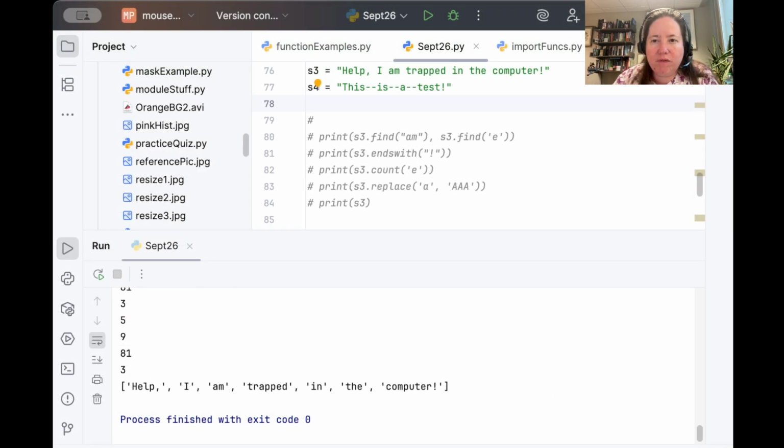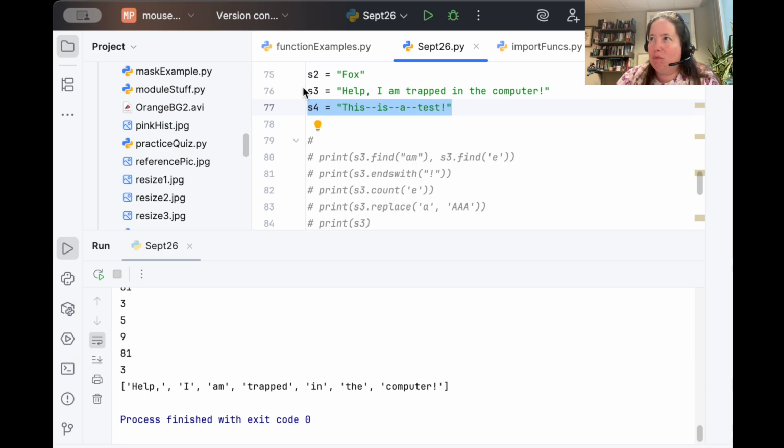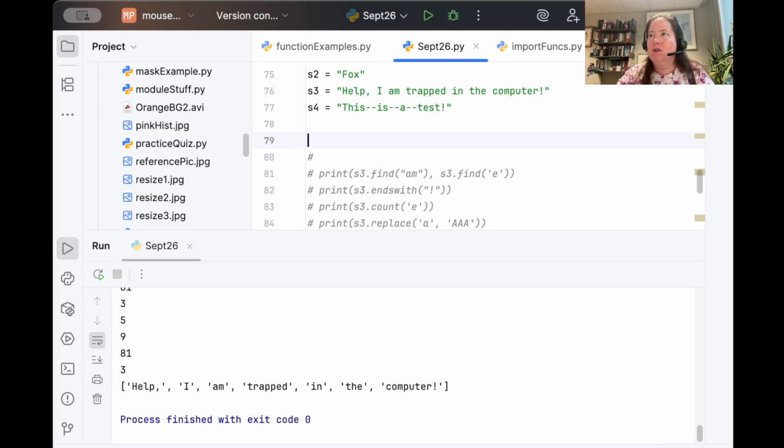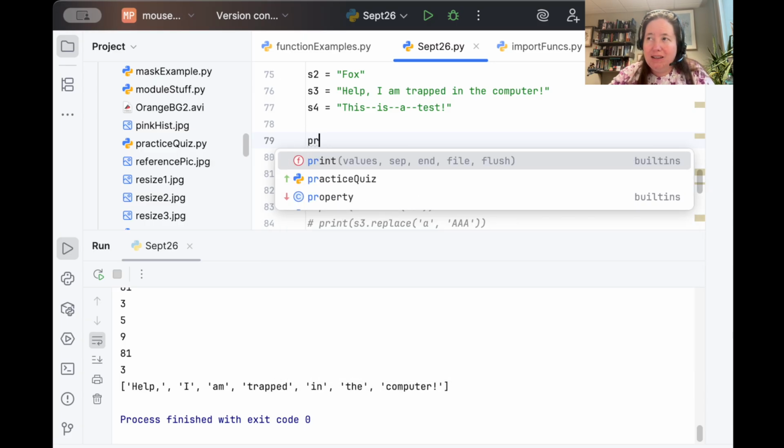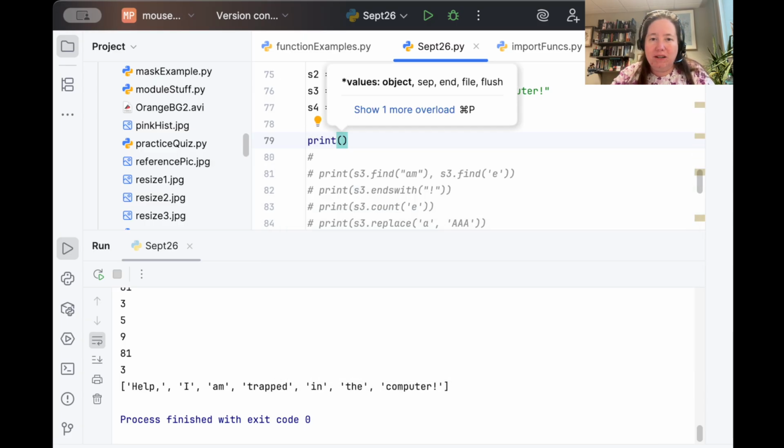Okay, we're going to switch over and do another example. While you weren't watching, I added a 4th string, but we're really going to focus on S3 and S4 here. I've commented out the things that come below. And what I want to do is just to show you what happens if you call the split method on a string like S3. I'll do S1 too.